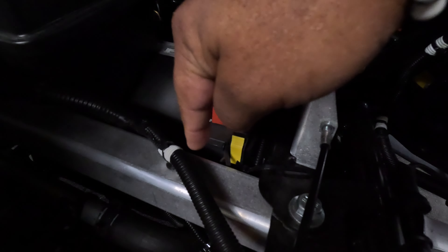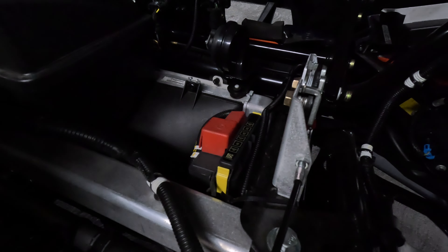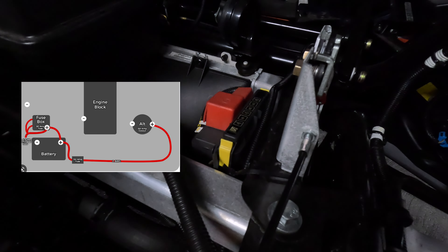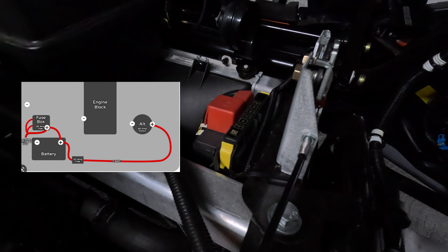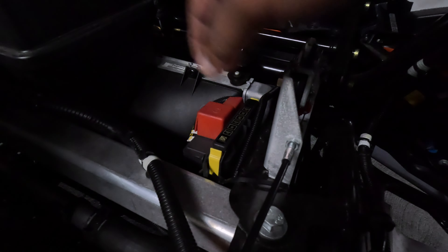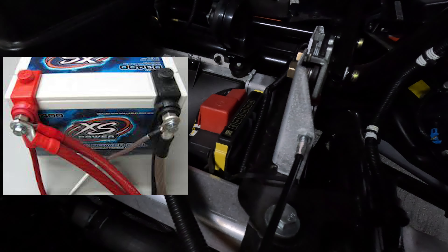Do not pull from a chassis ground. The reason you don't want to do that — with a Slingshot you get chassis errors a lot. It's really picky with grounds. More importantly, the grounding system in a Slingshot is really, really weak. They run a small cable for ground to the actual body, to the engine, and also to the alternator. Everything needs to be stepped up — we'll talk about that later, that's called the 'Big Three.'